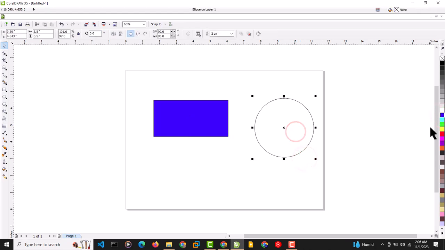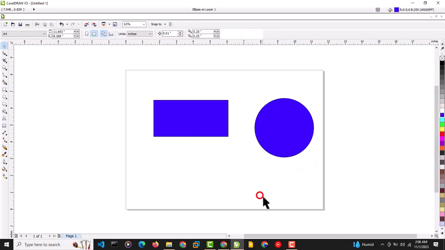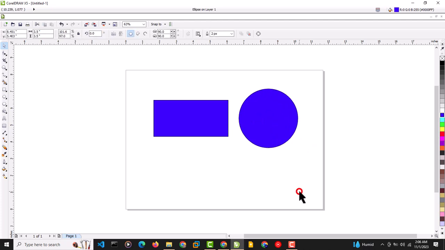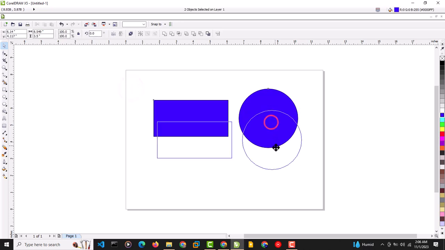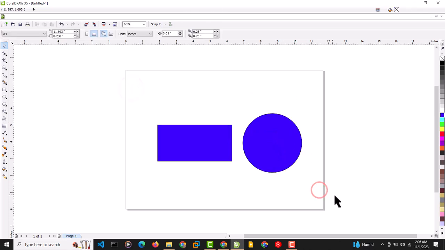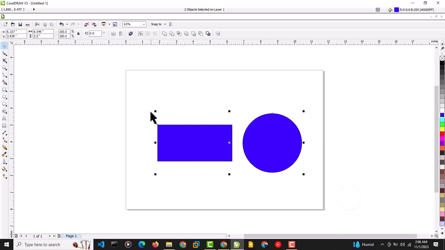So we are going to use the Boolean operation. We are going to put them into action. We have these two shapes right now. Once you have them highlighted, all you have to do is drag your mouse over and highlight these two together. So you see that it has been highlighted together. And because we have two elements here, you can perform Boolean operation. These are your Boolean operations right here.